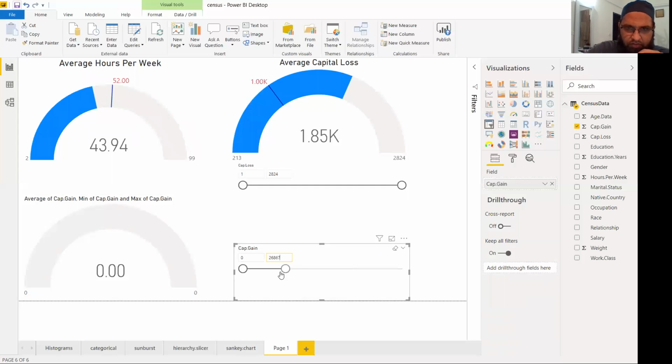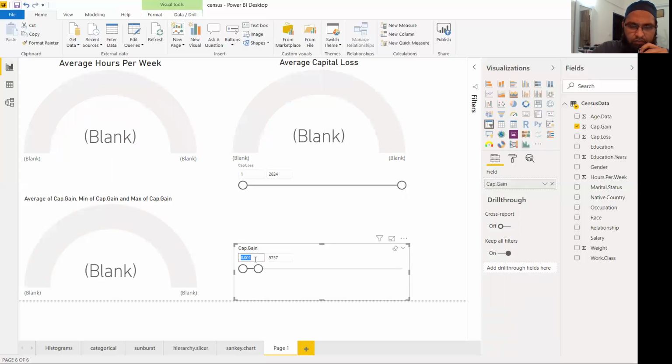If I try to use this, okay, let me check the distribution in the data. So when I have this, I have capital gain sorted from largest to smallest.